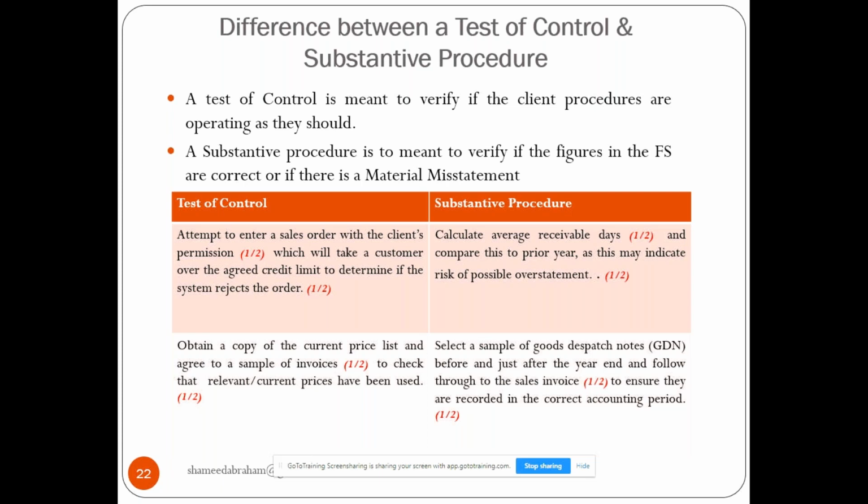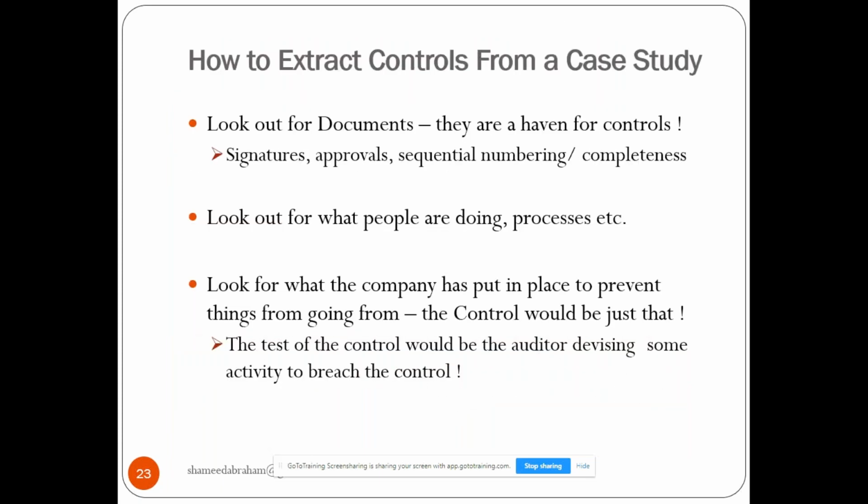So you need to prepare yourself for this exam. To prepare yourself for this exam, in terms of substantive procedures, you need to go back to every single F8 question with substantive procedures, look to see how they are described in the answers, look for the components of the procedure. Where is the audit evidence, and where are they saying why they are doing what they are doing?